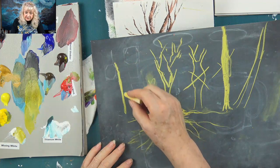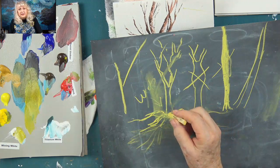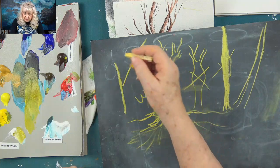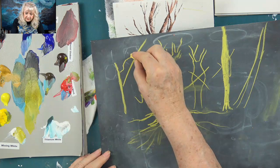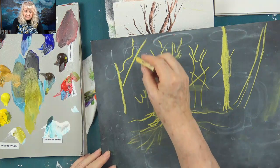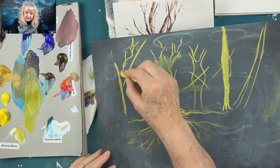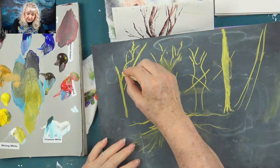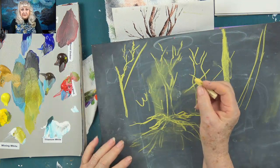Here's my tree and I'm going to put a branch. If I've got a branch here, it didn't grow like that in an afternoon. What happened to it? The branch started, and then it went a little bit, then it went a little bit, and then it kept splitting off. It was thicker here, like your arm to the shoulder, where it attached to the trunk, and like a tree, it gets thinner. That's interesting.